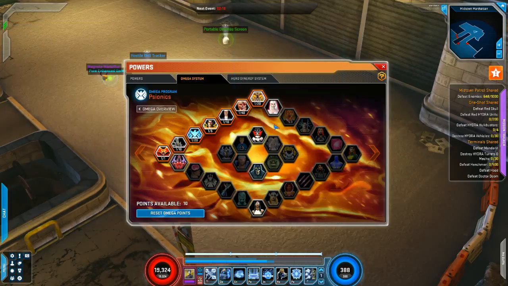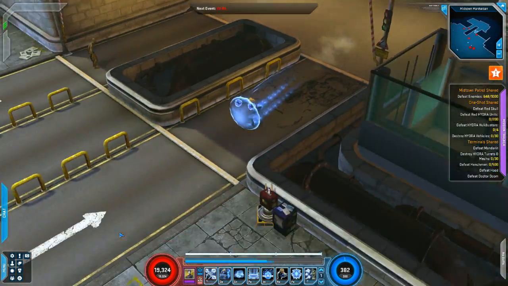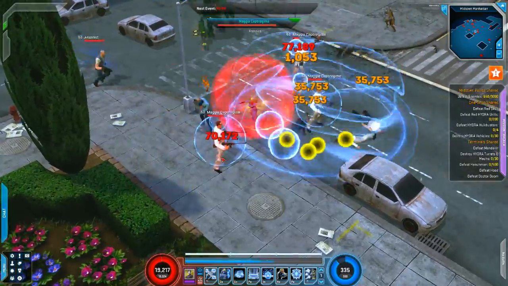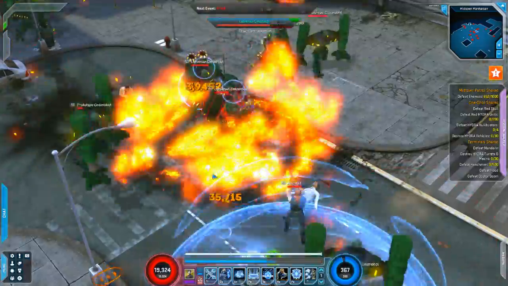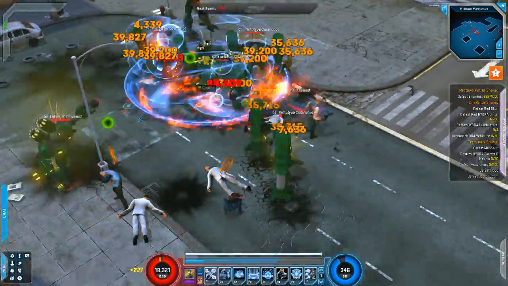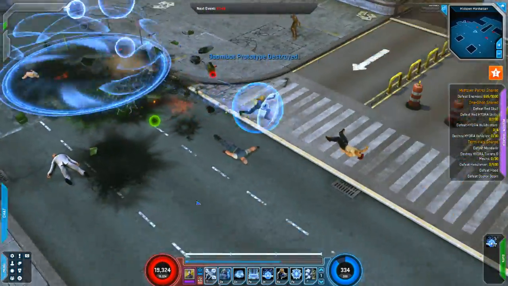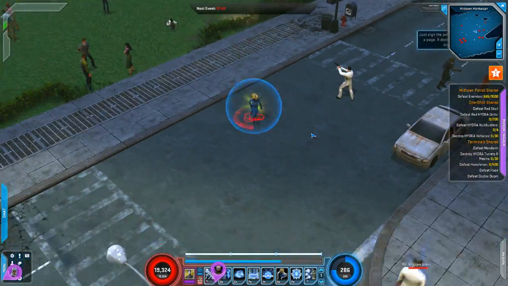So again, based on how many points you actually have in the Omega system, you might find yourself not doing quite as much damage, or hopefully more damage, based on your situation. But as you can see, we're just going around, trying different things. That was her signature power really quickly. You see everybody kind of just flashes and dies really quickly. That's good. You still see we have the force field above our head.